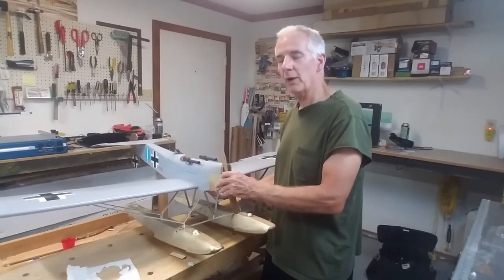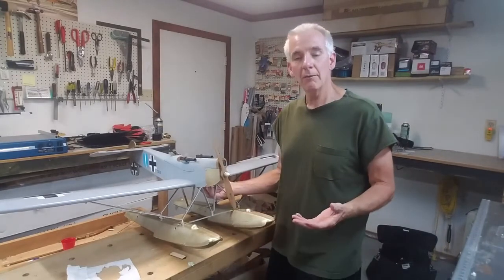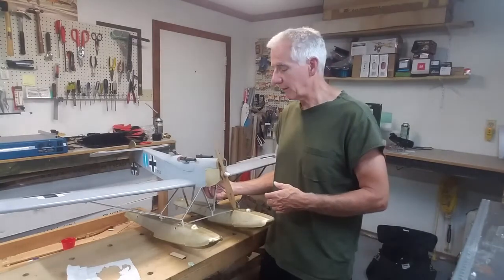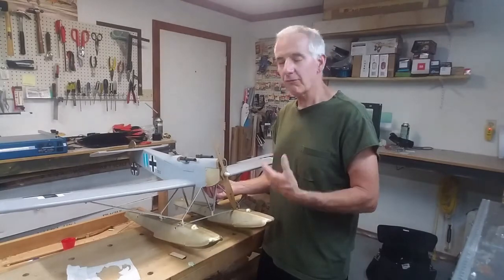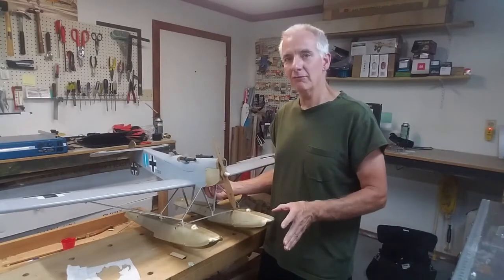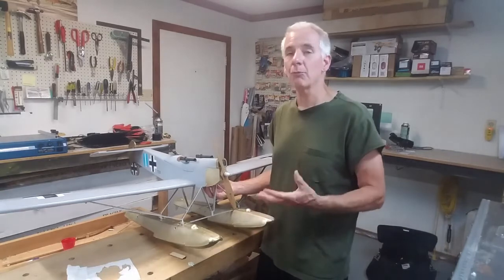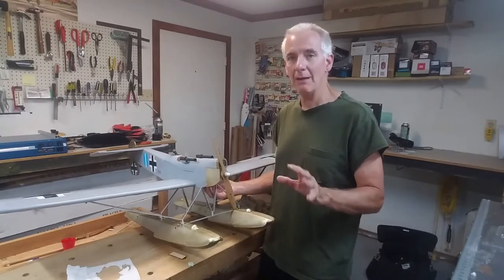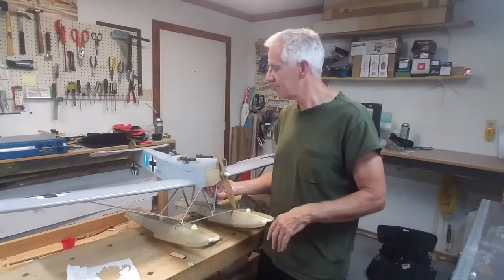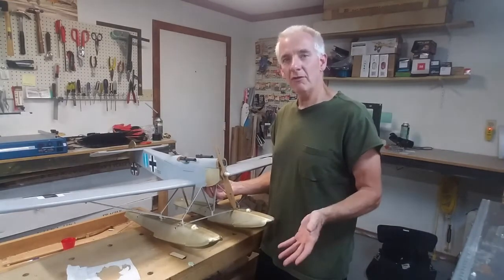I want to point out that before the second flight, I made a comment about stalling, but I think I didn't have it trimmed in well enough quite yet heading into the second flight. Its flight characteristics are docile. I mean, it is trainer level easy to fly. The wing loading's really light on it, and it handles beautifully in the air. The stall is very stable, and it easily comes out of it without any issues at all. So, great flyer, great project, great plane from Dancing Wings Hobbies.